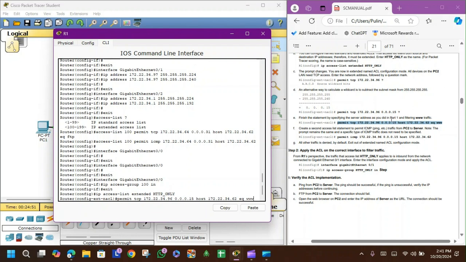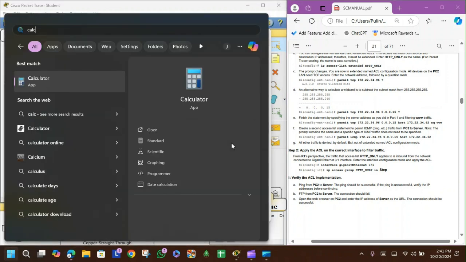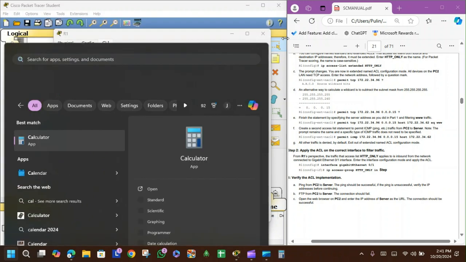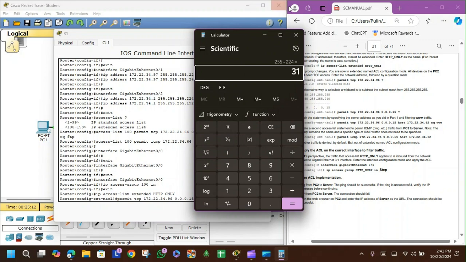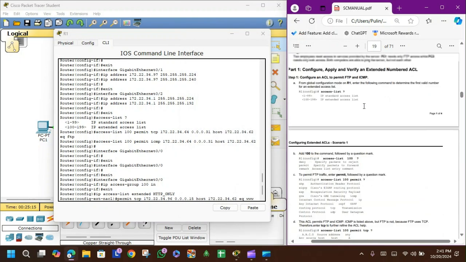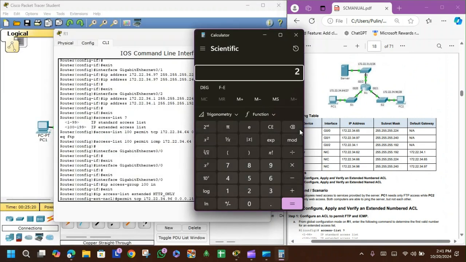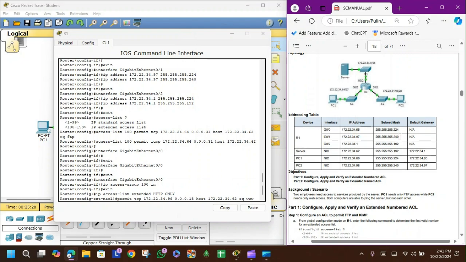If you're wondering where the 15 in 0.0.0.15 comes from, it is the complement of the subnet mask. If you do 255 minus 192, no, that's not it. 255 minus 224, no. What is the mask? It's 240, sorry. So it's 255 minus 240, and there you go, you get 15. That's your complement.